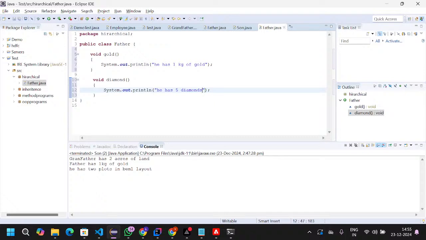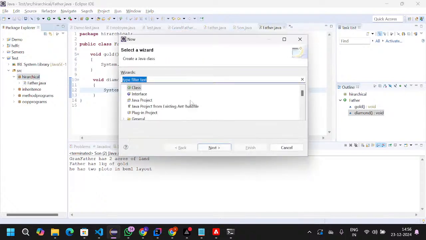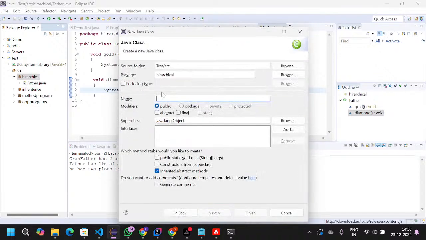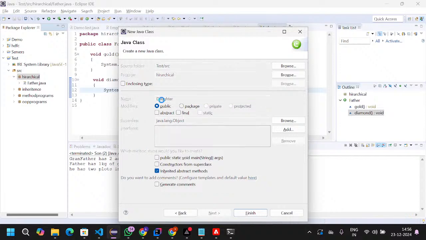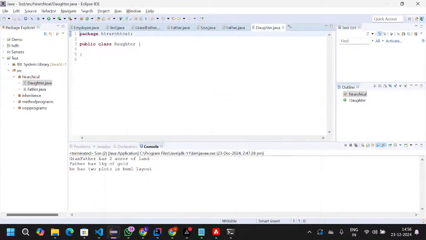Save the file and create one more class and mention the class name as daughter. Click on that. And how can you make the relation between the father class and the daughter class? By using the extends keyword, and father, you can mention the father.